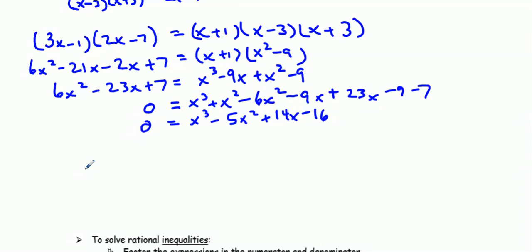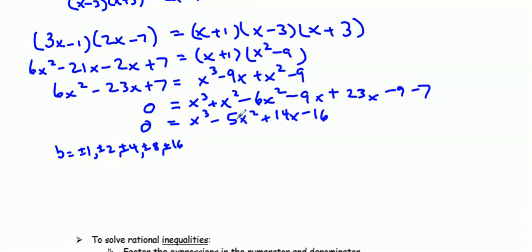And you guys are just going to let out the biggest groan here, but what we have to do now is factor this cubic using the integral zero theorem. So you're going to find your b's that are factors of negative 16, unless we can group this or something, but no, we can't. So this is going to be plus or minus 1, plus or minus 2, plus or minus 4, plus or minus 8, plus or minus 16. Those are my options.